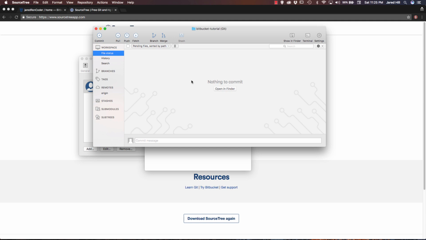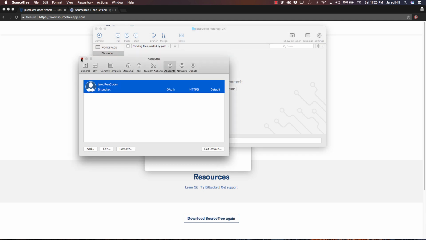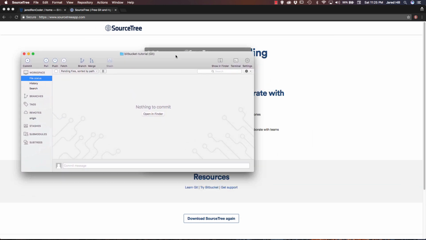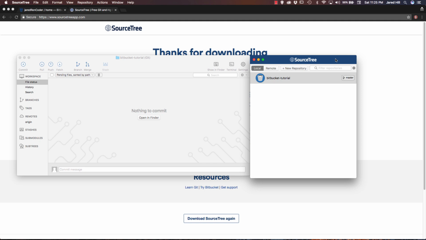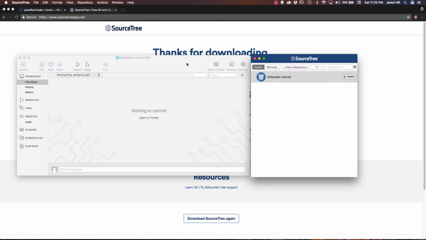And now we have another window that has popped up, and this is what I don't like about the SourceTree application. You can get several windows popping up really quickly. I'd rather have them all contained within one window, because this can get a little annoying, or maybe have this guy slide out or something, but this is kind of annoying.